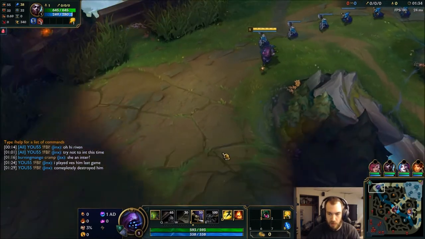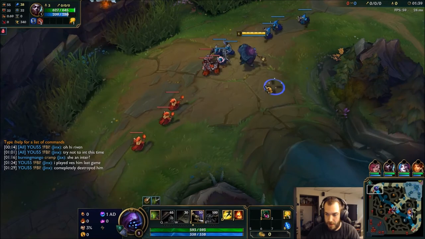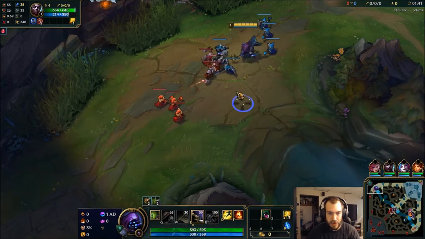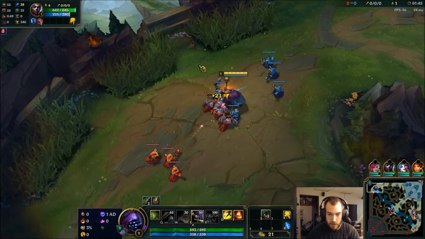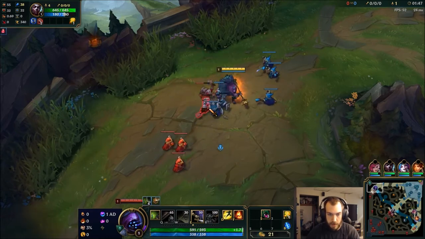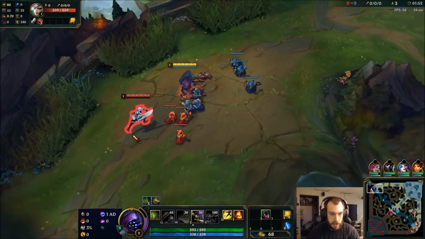We are going against a Riven in the top lane, so we are going super duper aggressive. Riven's kind of interesting here. She took Ignite as well. I feel like it's one of those matchups that you got to commit to the aggressive gameplay to beat, so I'm going to rock on a little early push here. She took Ignite as well.